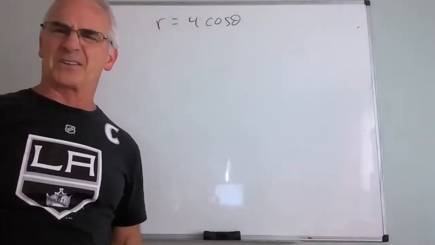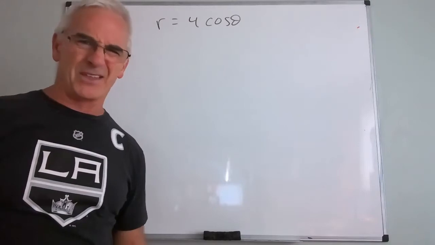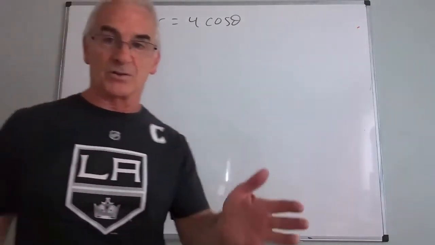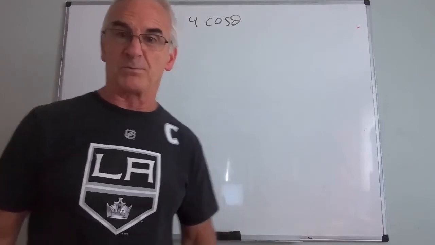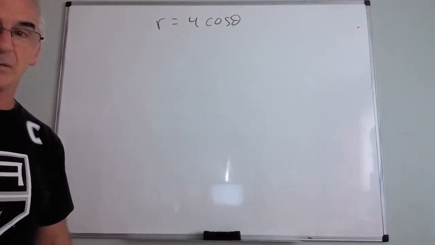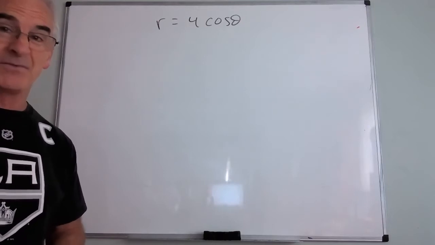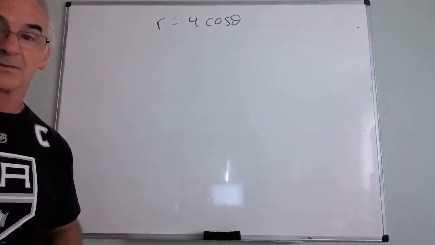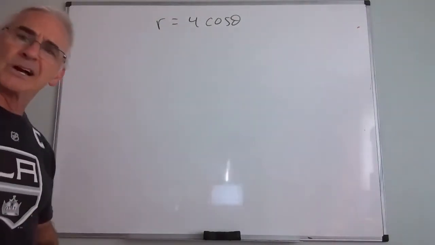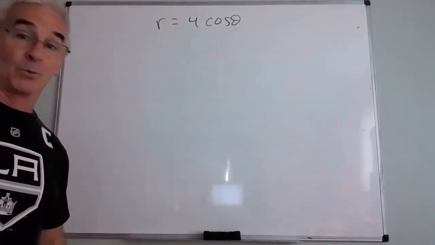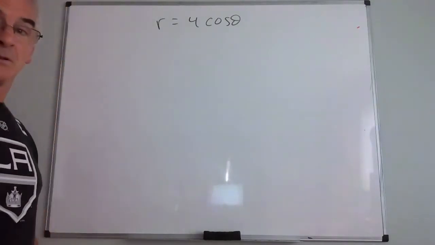I don't really have a conversion into X and Y. I mean, cosine of theta, I know that X is R cos theta, Y is R sine theta, and X squared plus Y squared is R squared, but I don't seem to have any of those right now. Anybody got an idea of a good first step? There's only one. I really don't like R, by the way. I really love R squared, though.